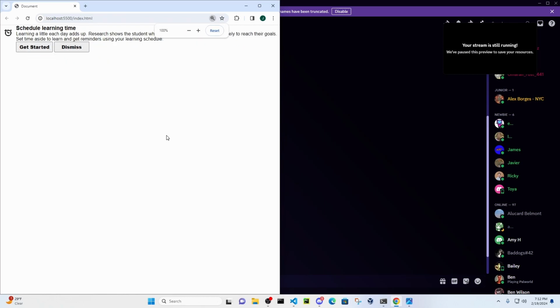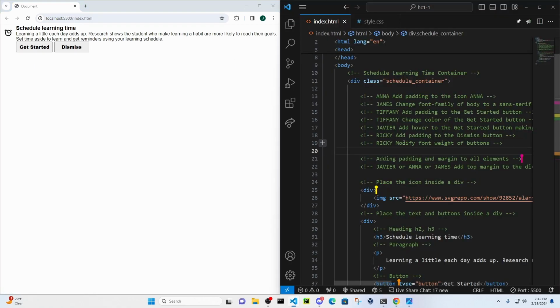So James, for the get started button, in the CSS, would it be like a dot get started button, or do I have to make it like a button class in CSS? I said you could do it with the button. You could make it a class, or an ID. No, you do it in CSS.